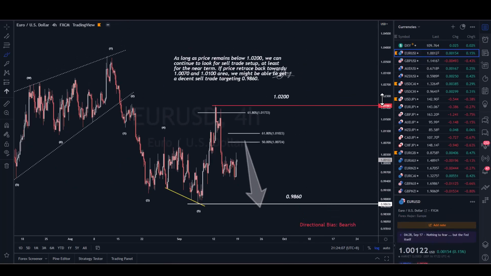So inversely on the euro dollar, okay, we are then looking for more downside, and you can see over here we have a very strong push. The market is basically in the consolidation area right now. If we can get a decent pullback correctively towards the 50 and 618, same thing over here, we'll be more interested in the downside for the euro, potentially looking at 9.860 as our target. Okay, of course, we need to keep track of how the euro dollar develops going forward, getting closer towards the 50 and 618 region.